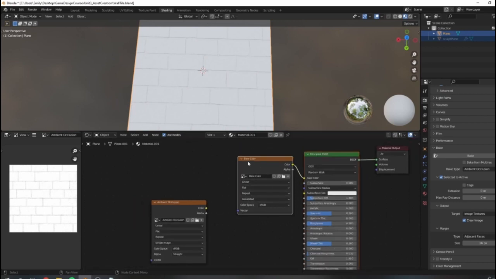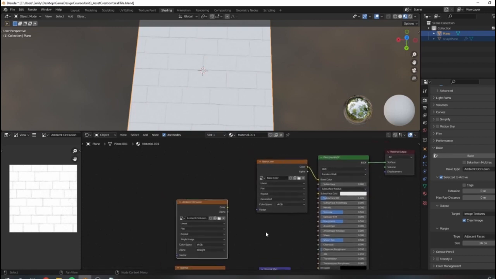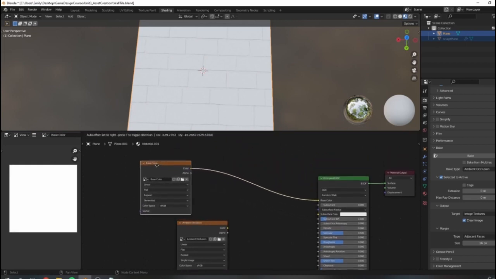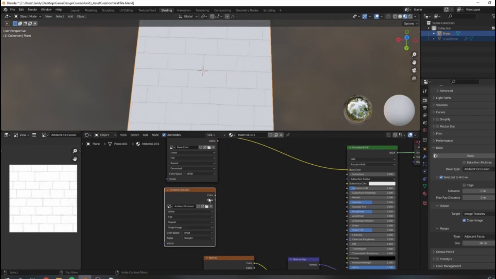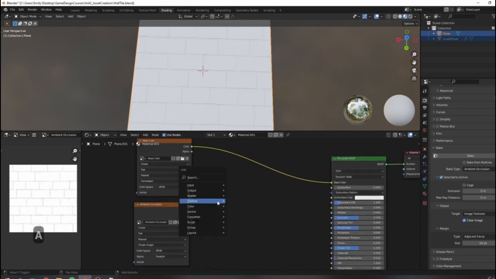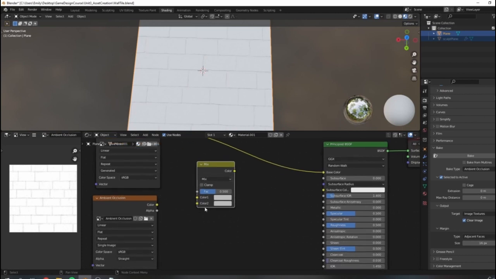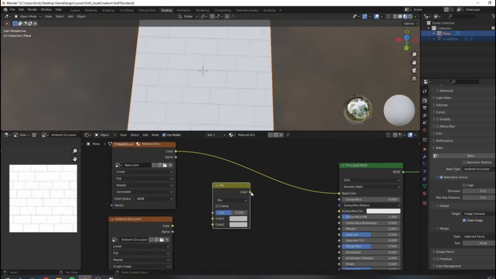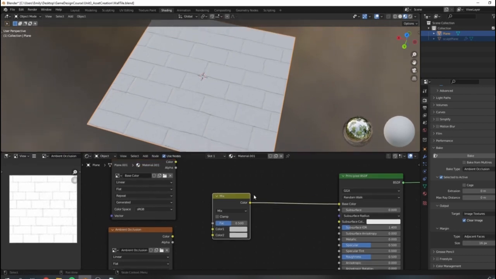While we are here, we may as well add in our ambient occlusion the way that I mentioned in the previous video. So I'm just going to pull the base color out to give us a little bit more room. And in order for the ambient occlusion to be incorporated, obviously we need to plug it into something. So the way I would set this up for Blender is to press Shift and A, come into color, and add a mix RGB node. So this is going to take two color inputs and mix them together in whatever way you specify here. So let's connect this color to the base color just so we can see what is happening in real time as we set this up.